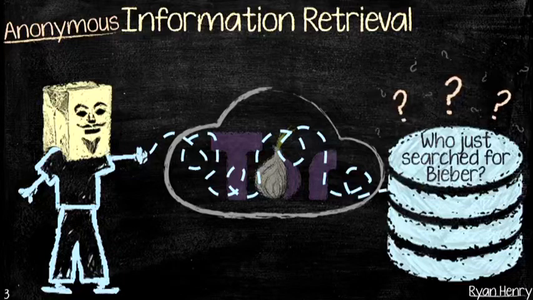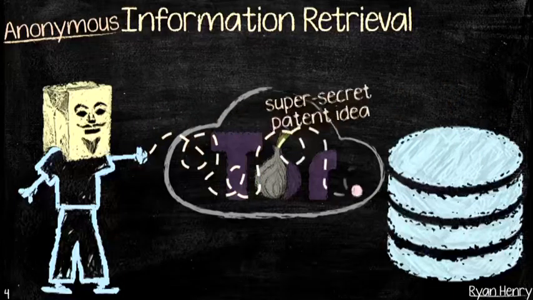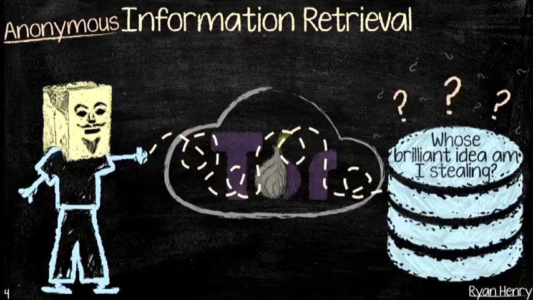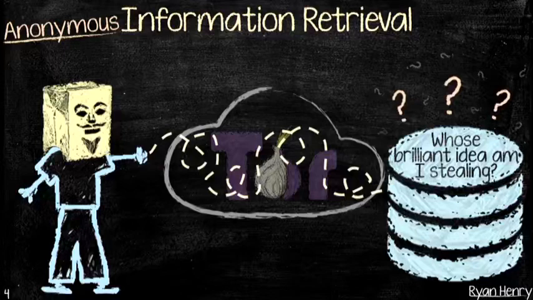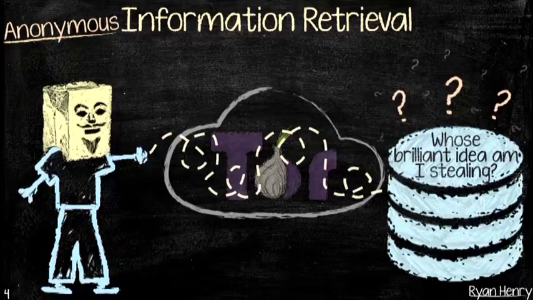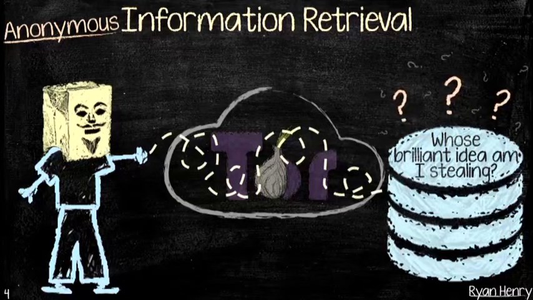But what if, instead of searching for Justin Bieber, the user was searching for some top secret patent idea, trying to decide, is this a novel idea? Should I devote the next 6 months of my life to researching this, what I believe to be a novel idea? What if the website, or the database that's being queried here, is owned by some multinational corporation with a billion-dollar research budget, who sees this idea and goes, that's a brilliant idea, let's bring this to market before that user has an opportunity to commercialize. So here, Tor doesn't help. The website or the server doesn't know whose idea this is, but they still learn the brilliant idea. And so we're solving the wrong problem using Tor here.